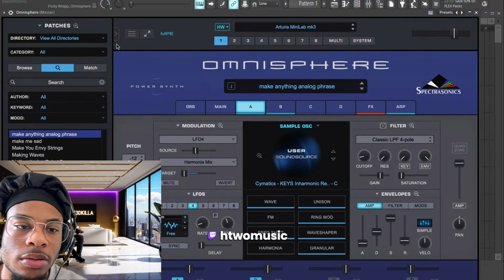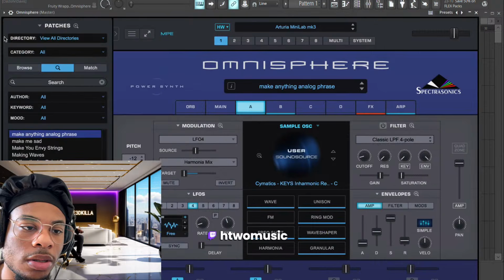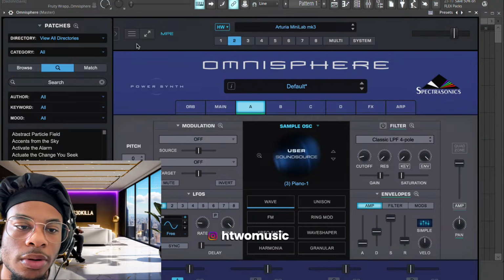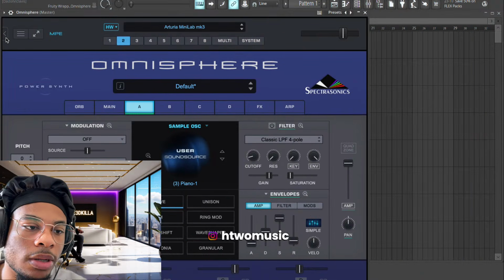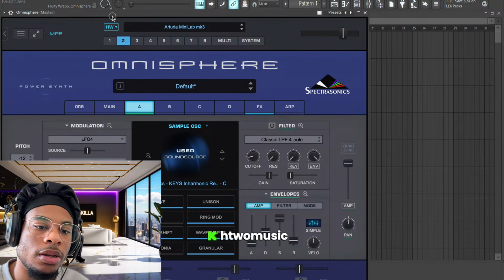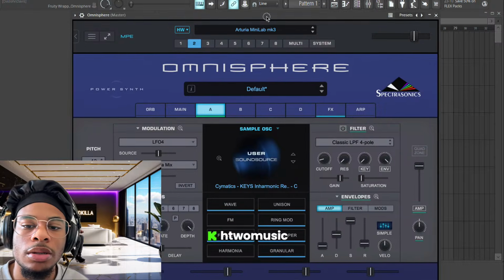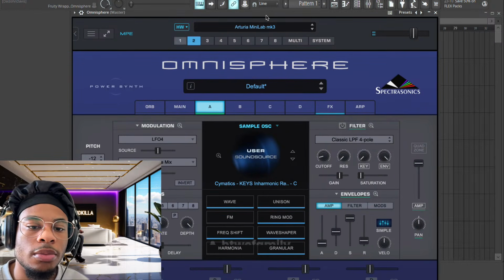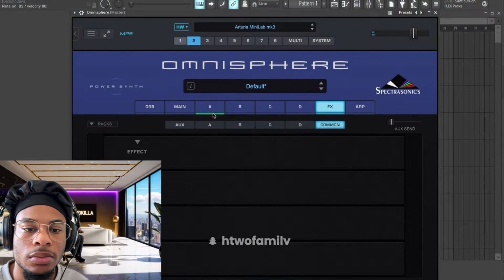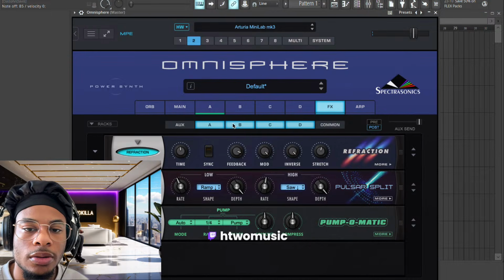Or maybe I could just do this and hit copy layer, but it might not work. And then, I keep doing it, and then hit paste layer. So it just pasted that layer, but it didn't do the ARP. Oh, okay, I see.